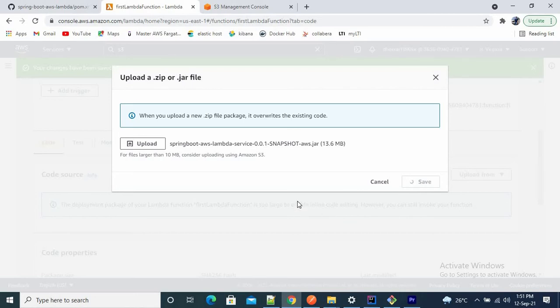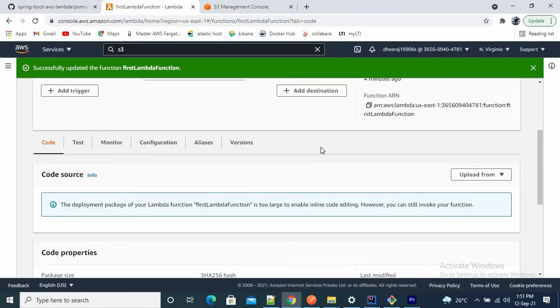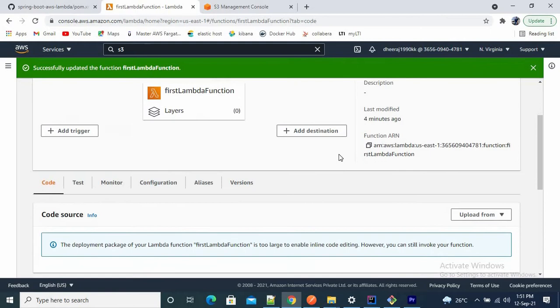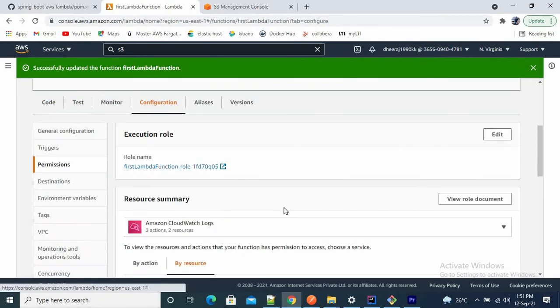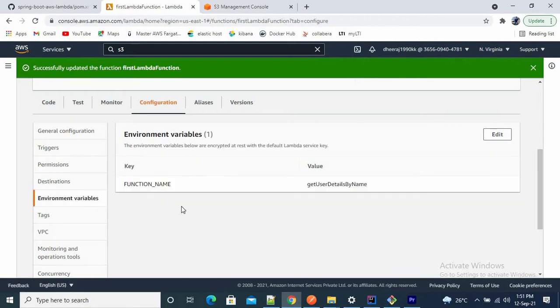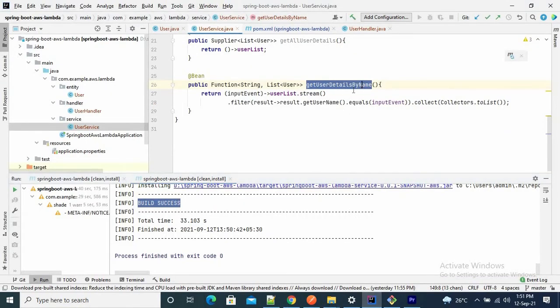It will take a little bit of time. Okay, it got uploaded. Now go to the test function, and in configuration, inside environment variables, this is my environment variable. If you see here, the function name is get user details by name. That is, I am going to hit this function, get user details by name.